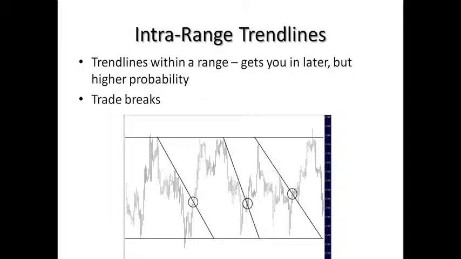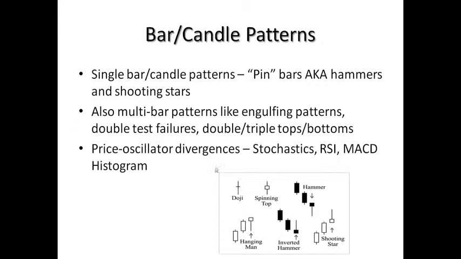All right? Now, that being said, in the uptrend range and the downtrend range, although in an uptrend range I'm only going long at the bottom, I can use the other side of the range, the top of the range, as one way to set my profit target. But once again, I'm not going to be going short at the top of an uptrend range. Okay, if that makes sense. So once again, we're looking for intra-range trend lines as our triggers to get into trades, and we're looking for breakouts. Bar and candle patterns, okay, and I talk about this a lot.